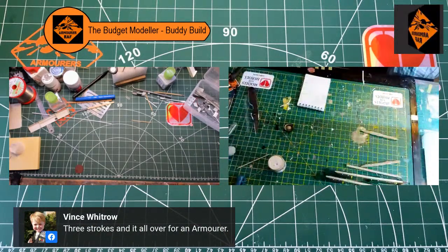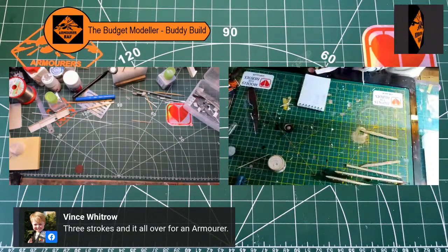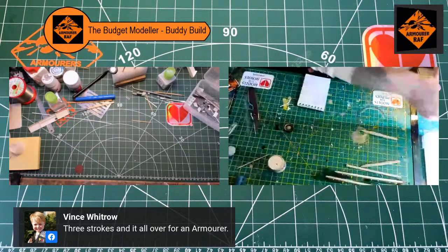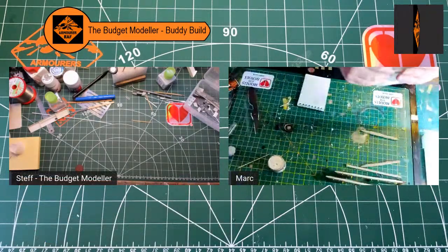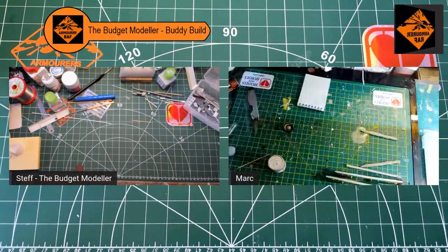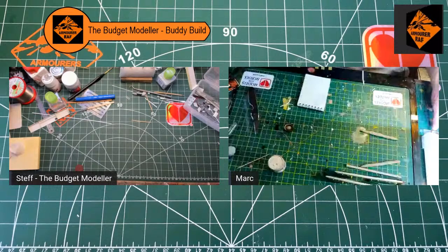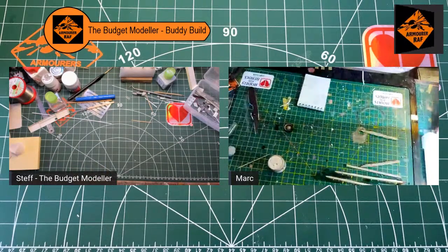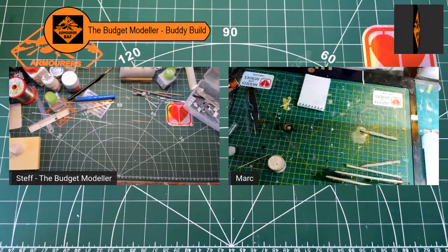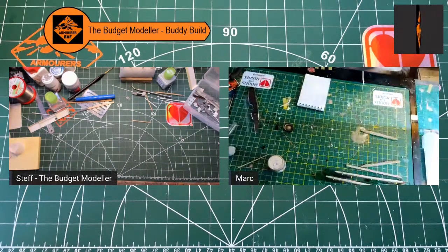Have a quick look at the screen. Give me a minute. I've got to sit back down again. Yes, I am looking at the screen. Read what Vince has put. Three strokes and it's... Oh, fighting talk. Vince, you're outnumbered here, mate. I'd be warned. Thing is, though, be careful. Why? He's got a gringo moustache, and you tend to fall over laughing. That's how he gets to win his fights. Yeah, he just used to comedy him into submission. If they want to banter, they're on the losing side because we just ignore what they say. Straight away. Oh, dear.